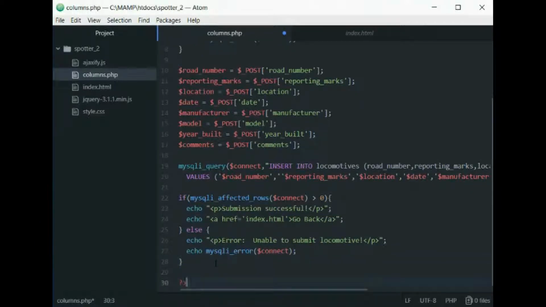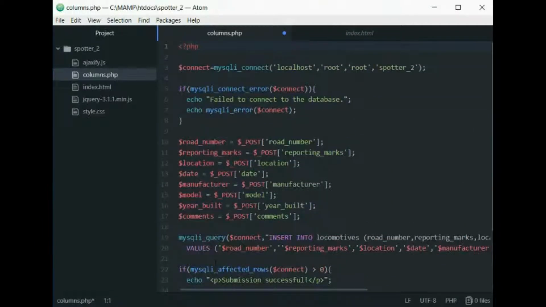So we have the closed PHP brackets there from earlier. So now I will look very carefully to see if this code matches everything that's supposed to match. As I've said before, this is based on an old program of mine, but also there could always be a syntax error somewhere.